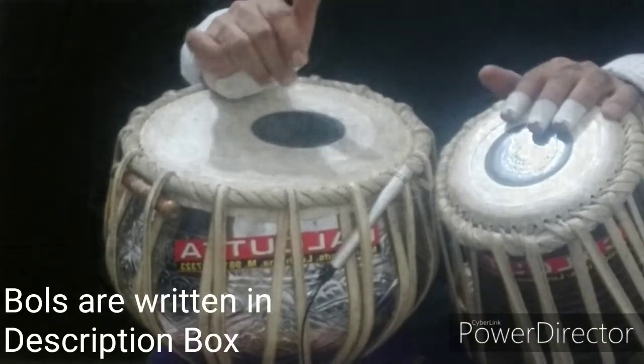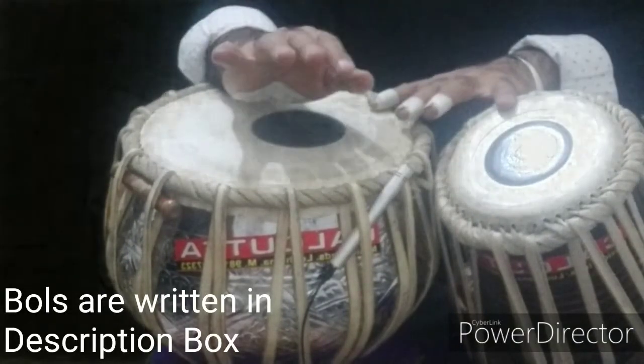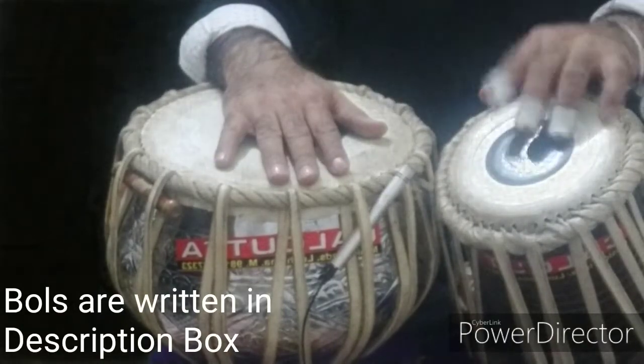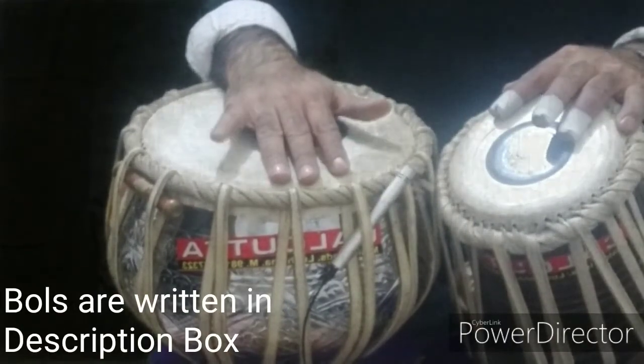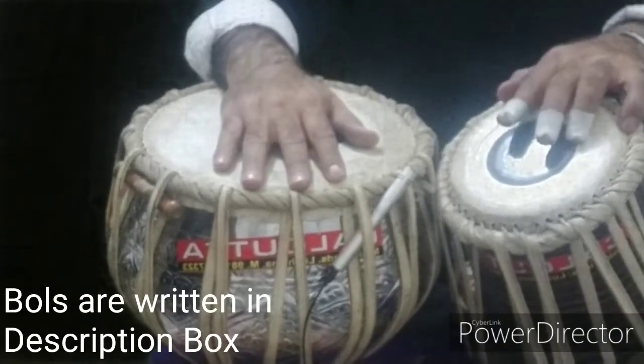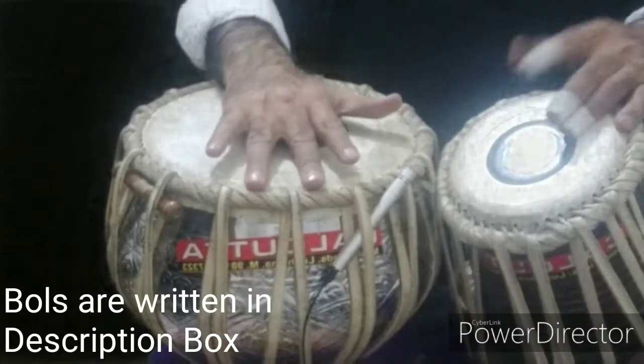Okay. The next thing is, if you want to beautify this lesson, then use K along with three bows. Tin, tin, ta. Like this. Ta ta ta tin, tin, ta ta ta.